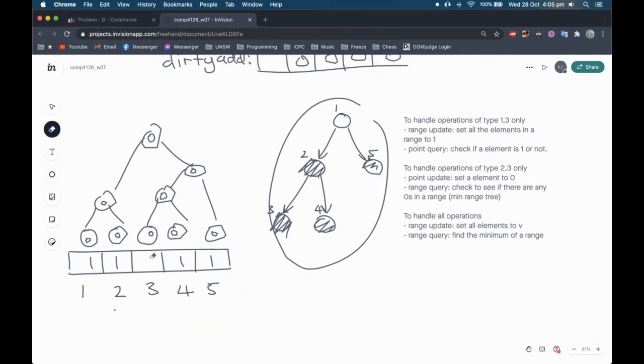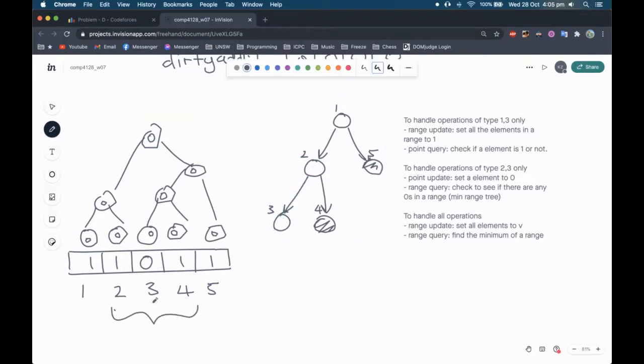The reason this went wrong is because when this was at 0, right? We hadn't filled in 2 yet. As soon as we filled in the 2 range, right? Then we overwrote the 0. And so we basically just lost the information that we had an empty node at 3.